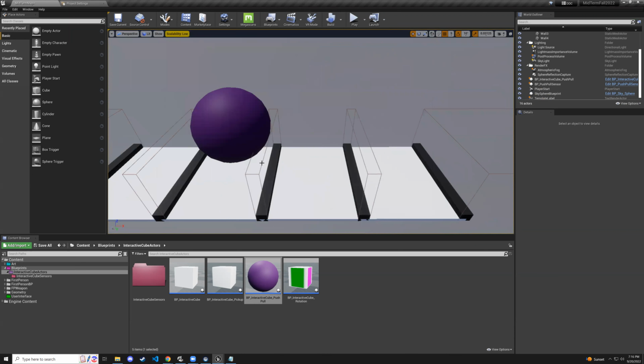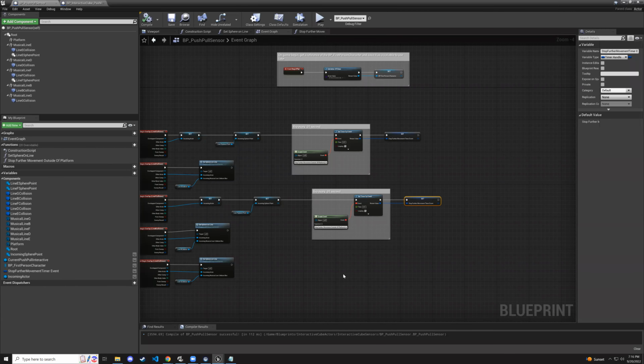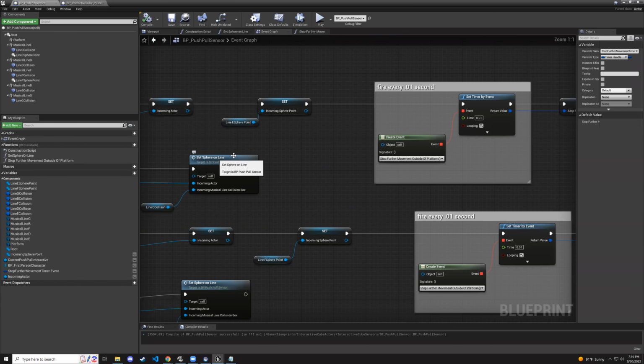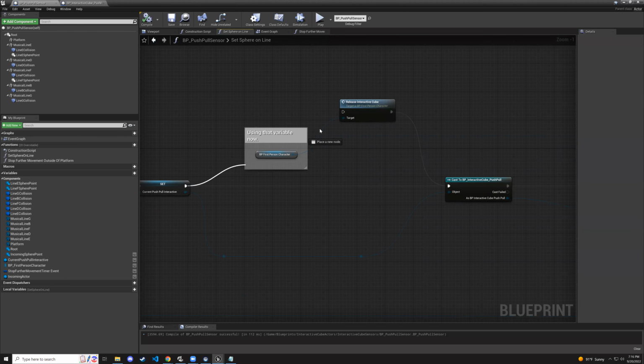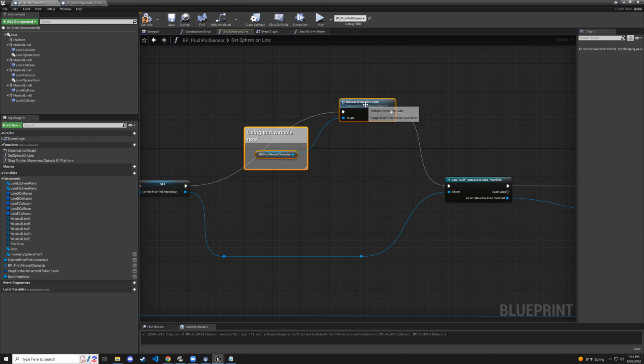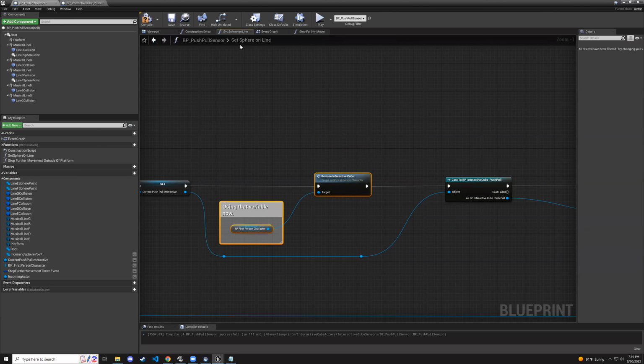And also our ball is not stopping at the keys, so we need to fix that too. Let's go back into our set sphere online and reconnect our release, because that was working fine.